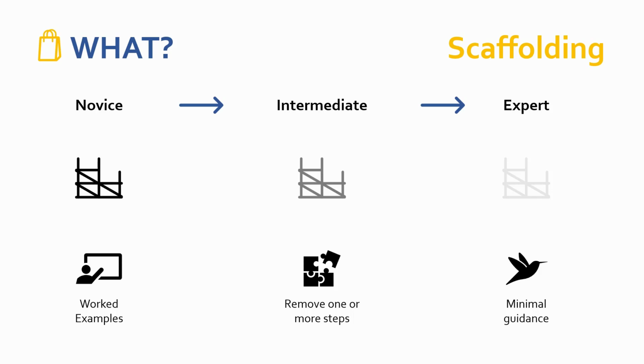So in this instance, it might be: write an essay on how World War I could have been prevented, for example. And then as they become even more expert and move along this pathway, we fade the scaffold even more. We might give them a task that requires them to transfer their understanding a little bit further, perhaps making connections to other domains of their learning. So whereas one is near transfer, this would be far transfer. Perhaps the essay could be, war is always unjustified, give examples to support your argument. And they would draw on that knowledge that they'd already gained, but in a much more independent way.